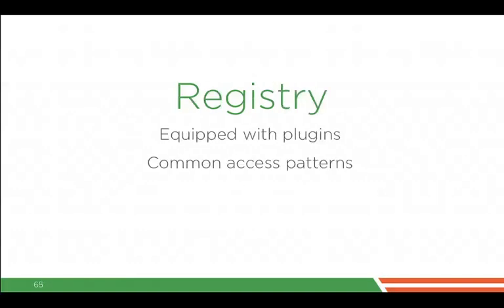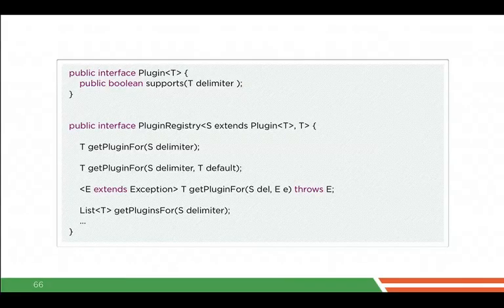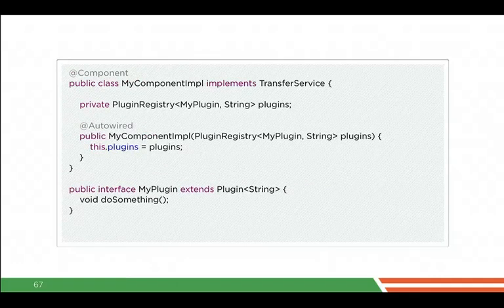The second part, you'll see that in a bit, is a registry, which gets equipped with plugins and exposes methods for these access patterns I just showed you. So what we have here is the interface Plugin of T with a supports delimiter. We would go ahead and say InstrumentValidator extends Plugin of Instrument so that we actually get a supports method for the instrument type. The plugin registry then lets you ask for the validator plugin for an option, or give me all plugins for option, in case you want multiple instances invoked or selected for a given delimiter. Right? So a very easy API.